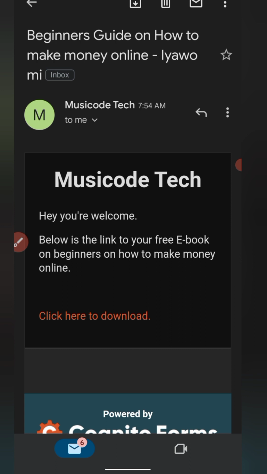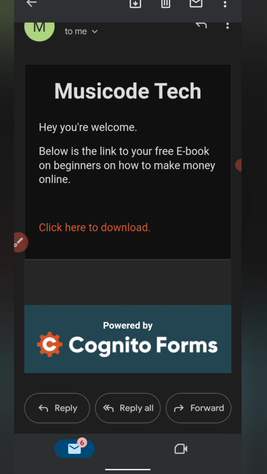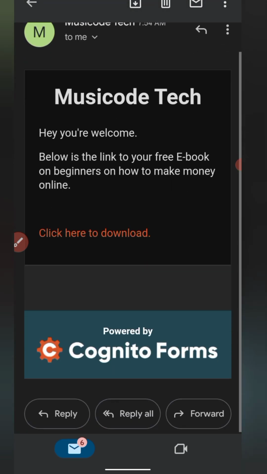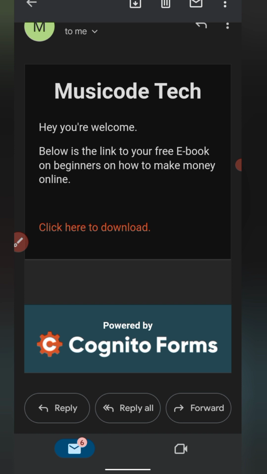I'll show you where this is coming from. Can you see? Everything is your organization name. Simple as ABC. Powered by Cognito Forms. Yes, that one will be there. I just remembered now, because definitely it will have to show the company's name. So that is it, so that they can also learn how to do that if they might go ahead with it. So you're welcome.